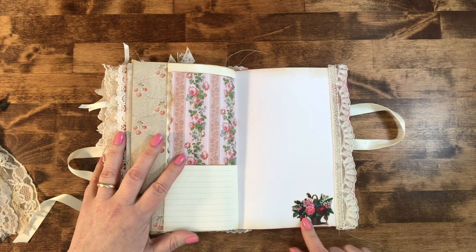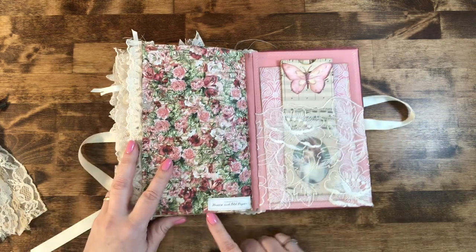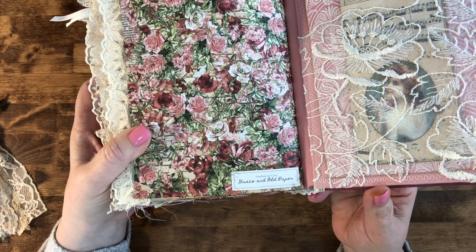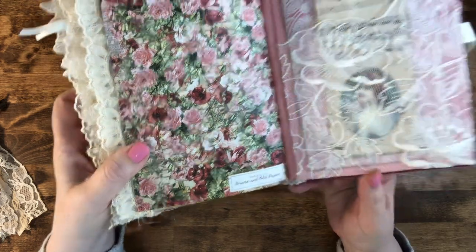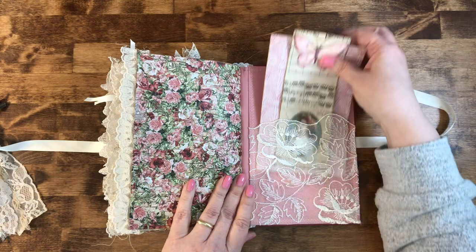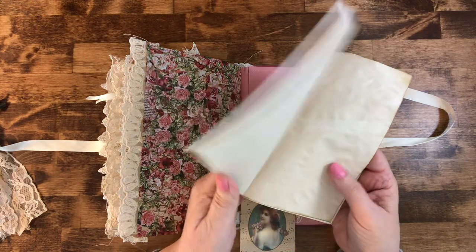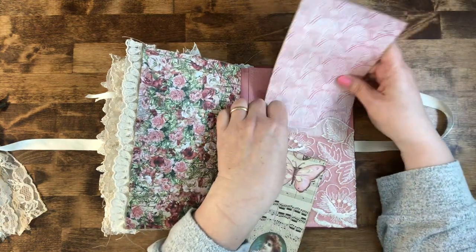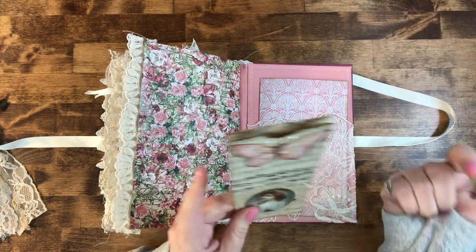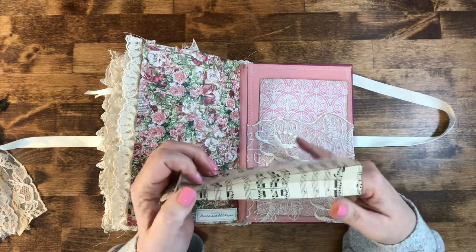Another fussy cut and some more pretty lace. My daughter made me my labels, so all my journals will now have 'Crafted by Lisa — Grace and Old Paper' on there. The last of my lace. It's another one of these booklets with tea-dyed papers in it. It sits right in there. I just learned how to do this the other day from Juliet at Camellia Crafts Designs — I made my own paper bag. It's a little skinny paper bag but it is fully functional.